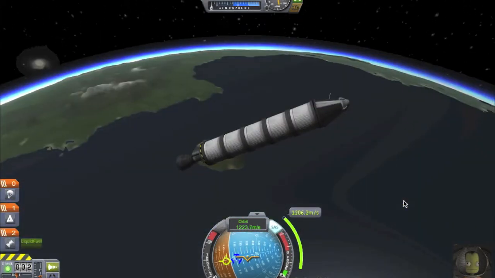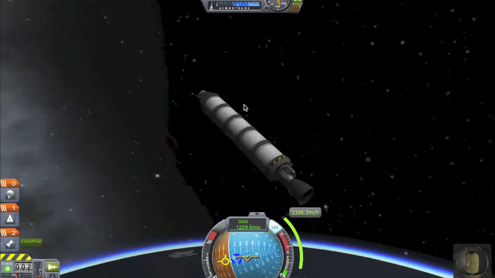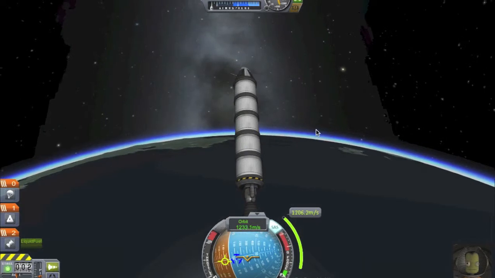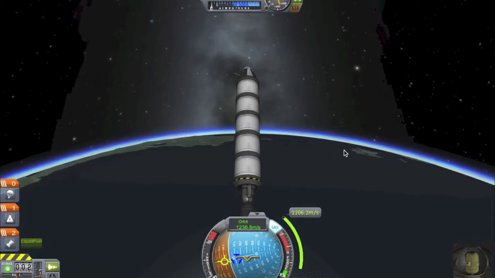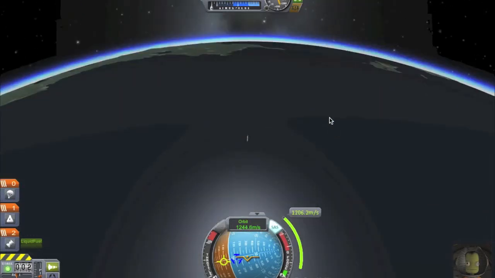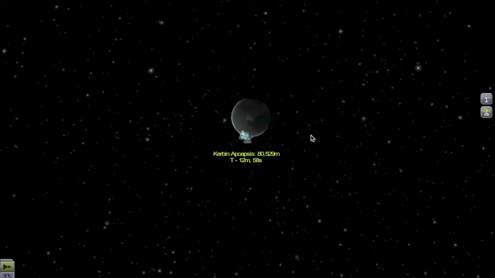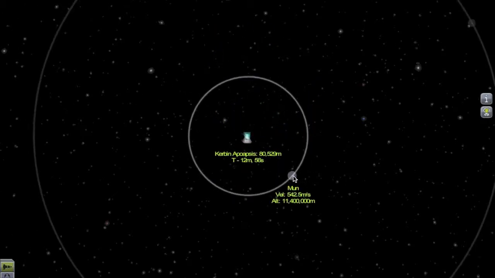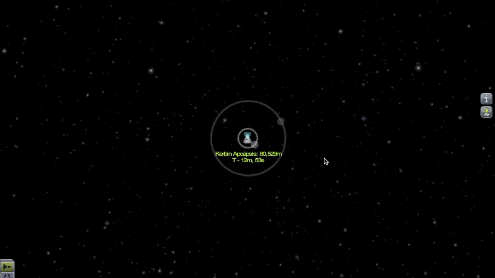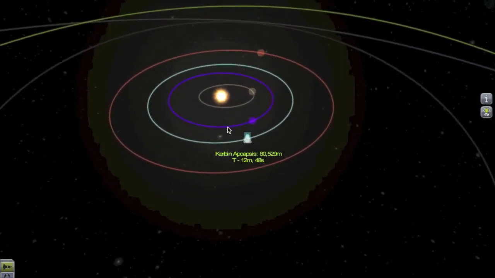Next episode, hopefully we'll actually get up into orbit and do some more research, find new ways to get science points, and hopefully eventually we can get out to the... let's see, there we go. Let's delete this maneuver. Goodbye. So we can get out to the moon, or what's this, Minmus, and even explore the rest of the solar system. Is it called the solar system? The sun? I don't know if the sun has a name, but it's some system.